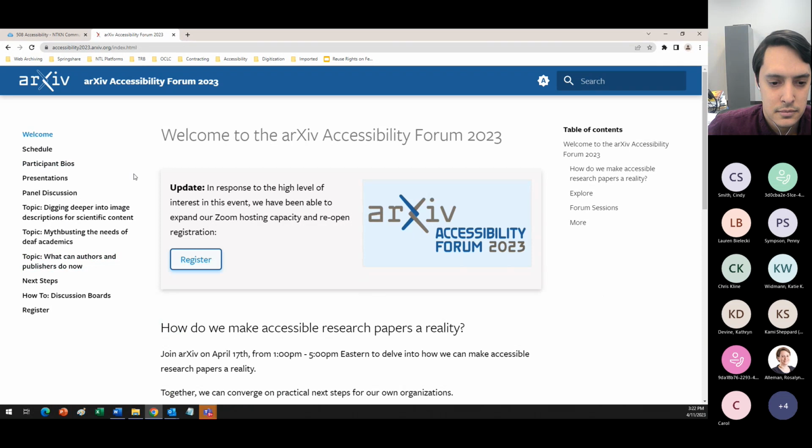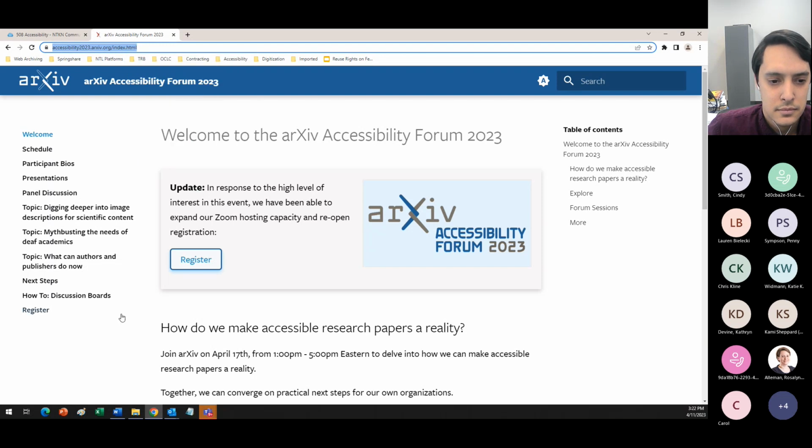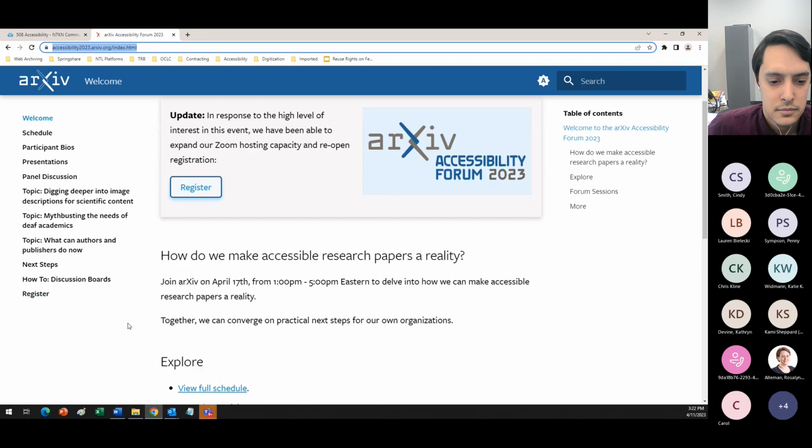If you go to the main page for the event, you can register and it gives you all the information. So I'm putting this information into the chat.